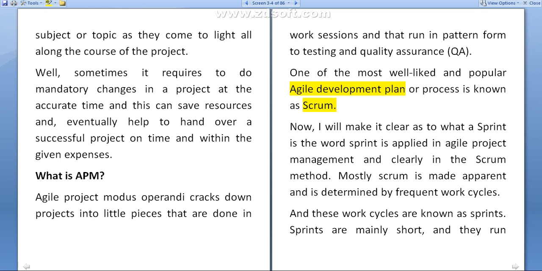Mostly scrum is made apparent and determined by the frequent work cycle. A scrum is nothing but it is a repetition. Like we have a scrum master, scrum is nothing but it is a project, and sprint is nothing but it is the repetition, which we call an iteration, and we call it a sprint. And scrum is nothing but it is your project.